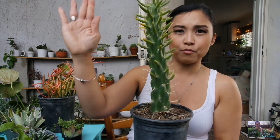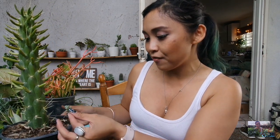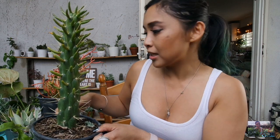But guys, I got this for $5, which I think is a deal. Can you see how tall it is compared to my arm? It's a really big piece. So I'm super excited that I got that for a deal. And if you look here on the bottom, guys, there's a little cutting that was just laying on the dirt, so I'm gonna propagate that. It kind of has the teddy bear cholla vibe to it. I don't know if it's a variation of that, but I do not have this particular piece in my collection. So when I saw it for 6, asked for 5, and she said yes, I was like, I'll take it. I wasn't expecting to get more plants because we were already on our way out, but that's how it ended up working, and I can't get mad at a $5 piece this big.